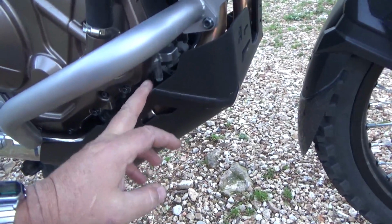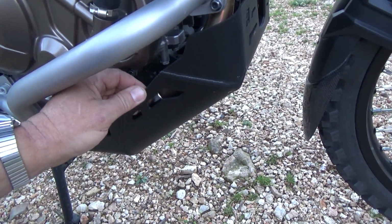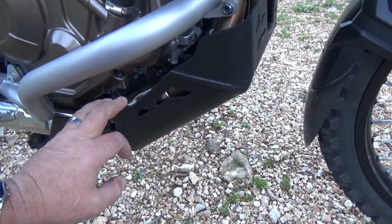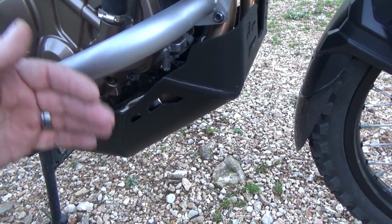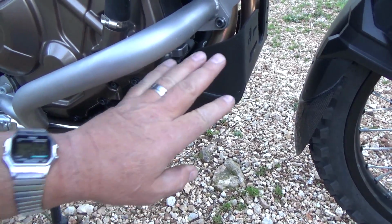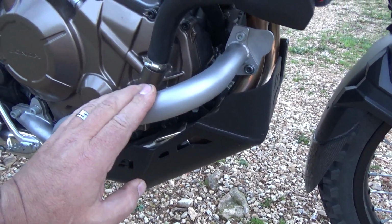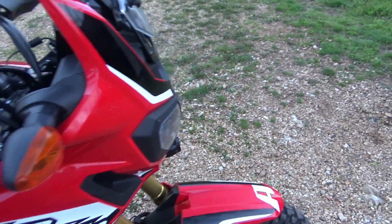I also have the AltRider skid plate. It does real nice. I like the way it's a snug fit instead of big and bulky. And I did have the B&B skid plate on here, and it stuck out quite a ways and was bulky. You're supposed to not need it with crash bars, but I don't believe it's going to be strong enough. It's not going to be near as strong as these crash bars, so I decided to go with the AltRider skid plate matched up with the AltRider crash bars. And so far, I think it's going to be wonderful. If I do have a crash, I'll definitely show you the results, but hopefully that never happens.